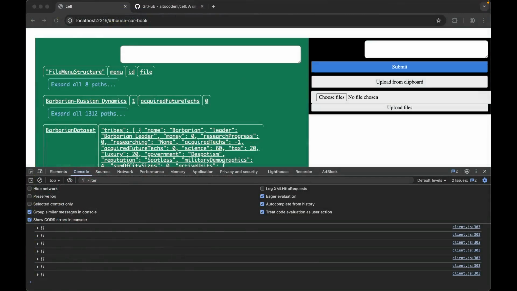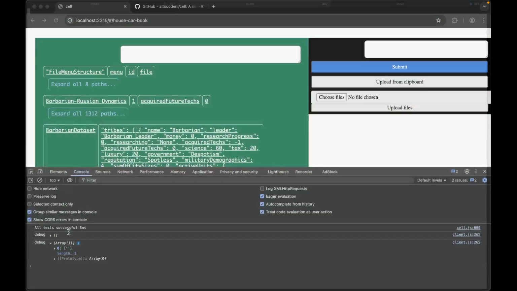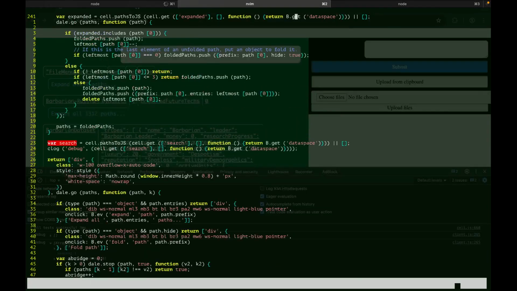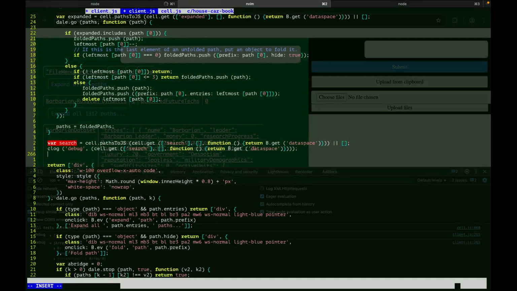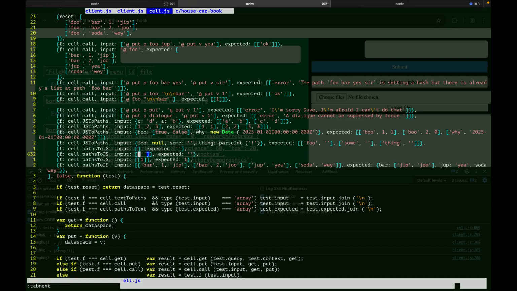We're almost there, huh? Yeah, an empty. So if that's it, yeah, I'm aware of a typo. Path to JS.